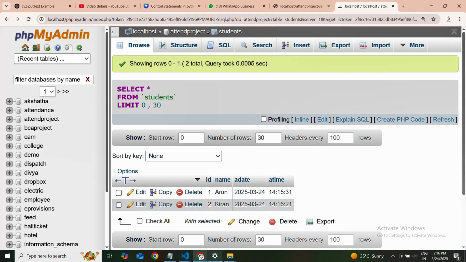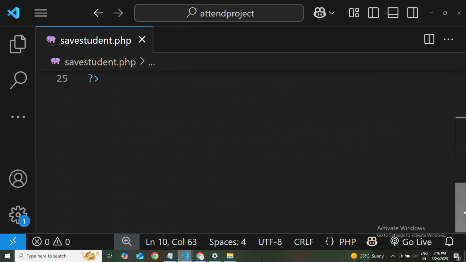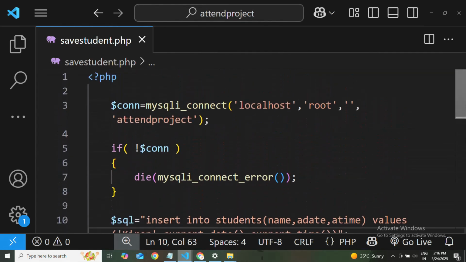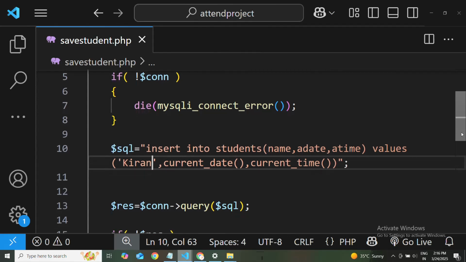So we are done with how to connect PHP with MySQL, how to insert the record into a table using PHP code. Okay, so this is the first part. Now, why am I doing all these things? In the coming sessions, I will store the name of the person whose face got recognized in front of the camera. Soon after recognizing the face, I will send a request to this PHP and I will pass the name of the student as a parameter, and this will take care to insert all the information into a table.